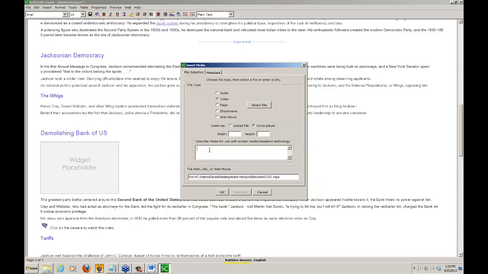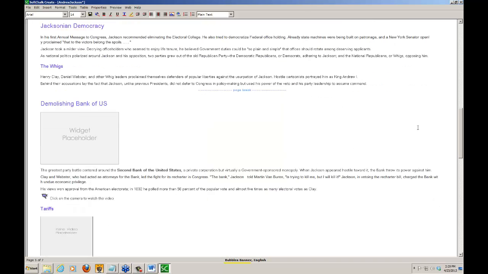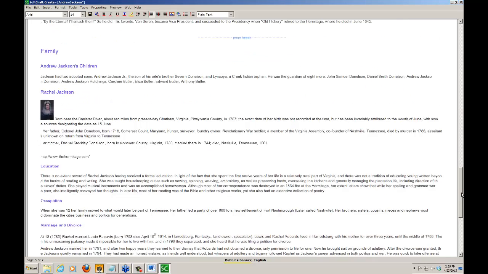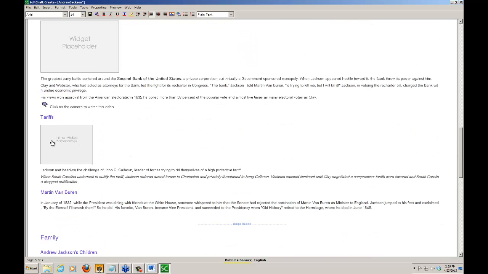And that once again activates this description area where we can type in a visual description of the video that would be read by a screen reader, and we can also type in a script of the video. Now I'm just going to leave both of those blank for now, and I'll click OK. Now once we do that, we see this little tiny box. That's going to display our video.